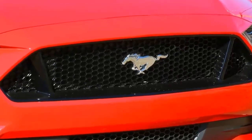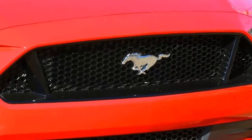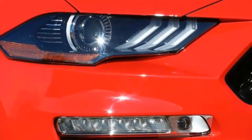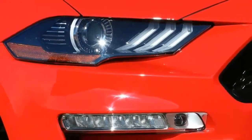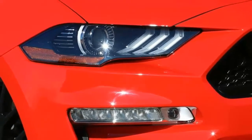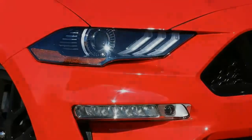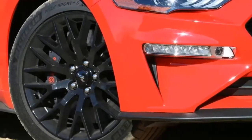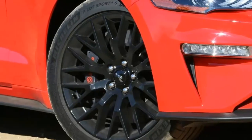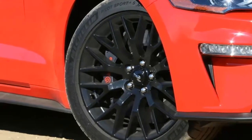plenty quick. It starts to run out of steam past its 5,500 RPM horsepower peak, but ride the middle of the tachometer and you'll never complain that this is just a 4-cylinder Mustang. The sprint to 60 takes under 5 seconds with the 10-speed automatic, Ford promises. The only disappointment about the engine: it sounds pedestrian compared to the GT's bellow.